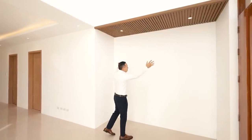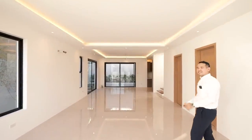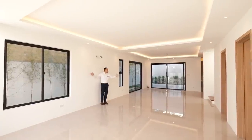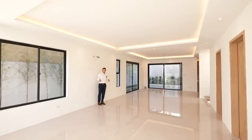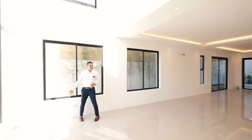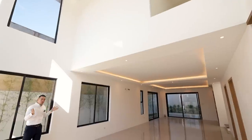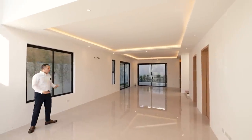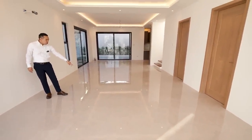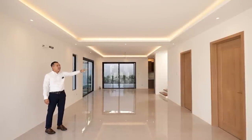You can have a table here, an artwork, or a large mirror. Then a large open-plan space for your living and dining area — quite spacious. This entire area is the allotted space for the living room furniture. You can have a large sofa set here and even a second set underneath the high ceiling area, which is also excellent for a large light fixture depending on your interior design preference. The flooring features very elegant large-format tiles which are a nice contrast with the white walls and the wooden design of the doors.